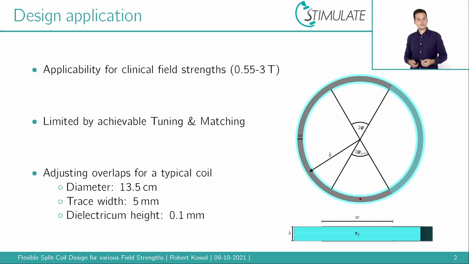Typical dimensions for usage and manufacturing have been chosen for the single channeled coil, with a diameter of 13.5 cm, a trace width of 5 mm and a dielectric height of 0.1 mm. Standardly can be used a polyimide foil.